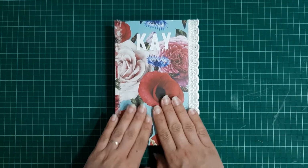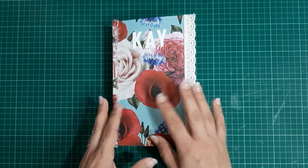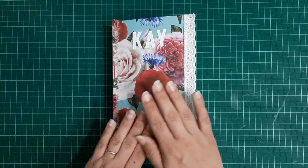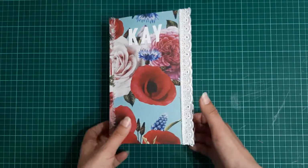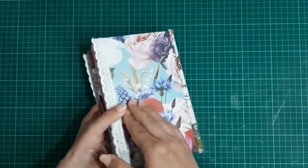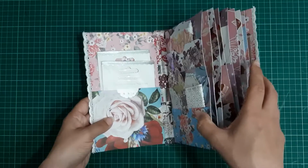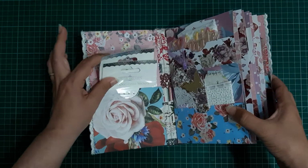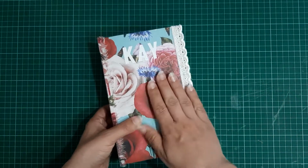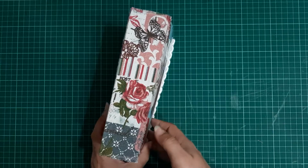So this is my sort of ephemera folder book type thing. That's kind of how I put it to Kay. She thought it was a great idea, so I went with it. So what I've done is I picked out some beautiful paper that I really liked. It was this lovely floral paper, and inside it had this pink floral, which I really liked. I cut it in half as well, so that I could reinforce this spine.